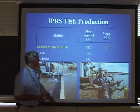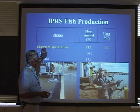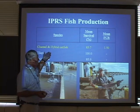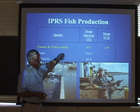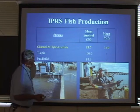The channels didn't do badly. We had one cell that was sick, and when they went in and didn't get better, we were able to stop the disease, but the survivorship was relatively poor. With the hybrids, we were at about 93% survival, and about 75% on the channels.